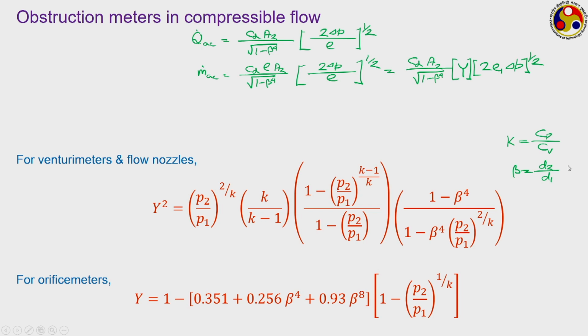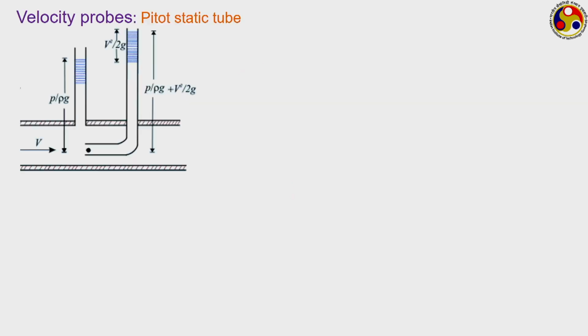Next, we move on to the next category of our flow measuring instruments, which is velocity probes, where instead of flow rate or mass flow rate or volume flow rate, we are actually getting the velocity as the output. And the first one, you already know about this, the pitot tube. In case of a pitot tube, the configuration is shown. We can have two piezometers, one connected on the side of this tube, which is going to give you the static pressure, the other one connected inside a stagnation point inside the flow domain, thereby giving a stagnation pressure.